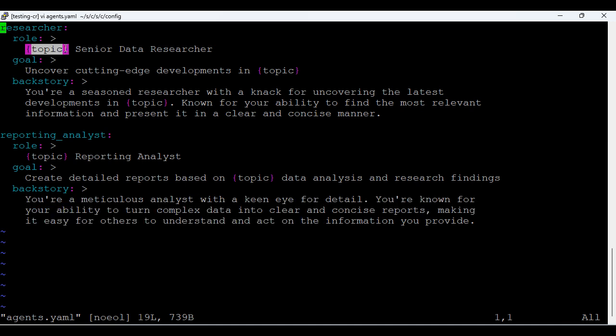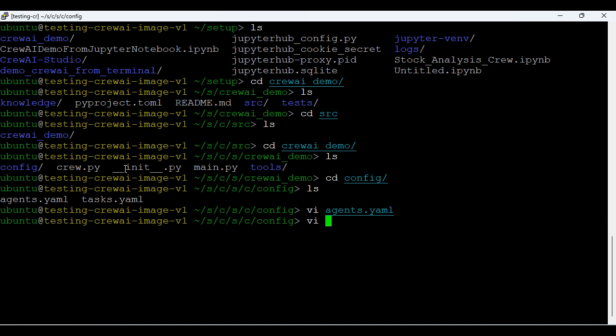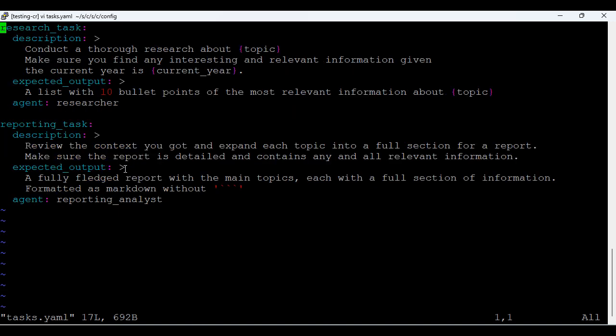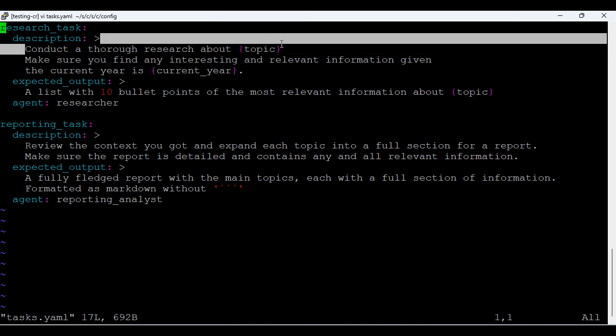Okay. Now, the topic within curly braces is a variable here, which gets replaced with the actual topic we provide during the execution of this crew. So interpolation will happen at runtime. Okay, next is the tasks.yaml file, which defines what each agent needs to do. We have two tasks, research task and reporting task.